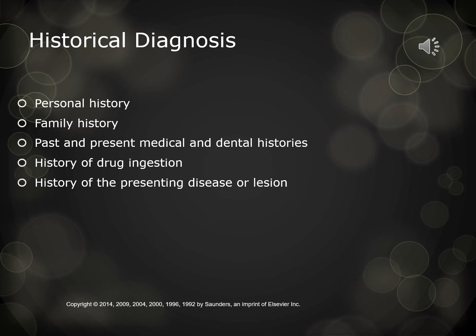Also, we look at the past and the present medical and dental histories. Did they have high fevers in which it disturbed the formation of the tooth enamel, or a history of drug ingestion? Is there a discoloration of the enamel from possibly utilization of the drug tetracycline, in which they would have tetracycline teeth, or the grayish appearance? Also with this, that would also factor into bleaching, because patients with tetracycline stain do not present with a great satisfaction of whitening because of this.